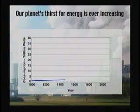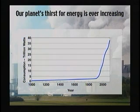And if you look at it over the last 1,000 years, and I'll be showing you several things that go over 1,000 years, this is how our planet's requirements of energy have gone. Boom, right? From 1,000, 1,200, 1,400, 1,600, 1,800, 1,900, it was just increasing very slowly. But then in 1900, it just blew out. And that is because we were feeling the results of the Industrial Revolution. Humans were coming off their farms and into cities, and they were learning to build engines, steam engines, internal combustion engines. Manufacturing was happening, and the amount of energy we needed increased dramatically. And today we're climbing up this curve very rapidly, and it has great implications for our future.